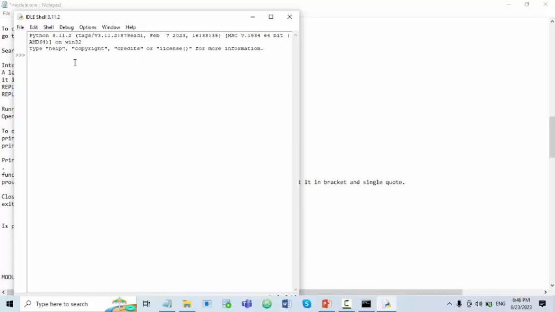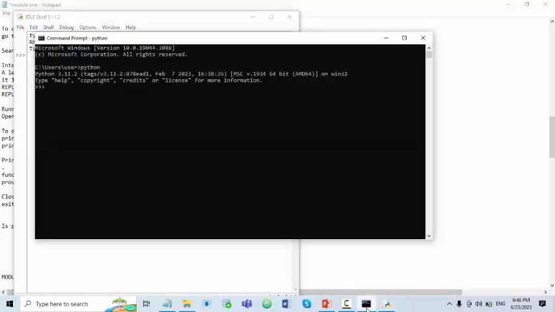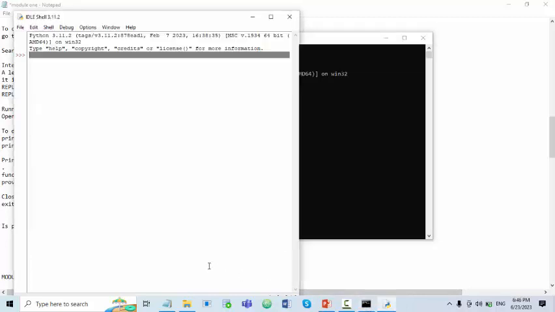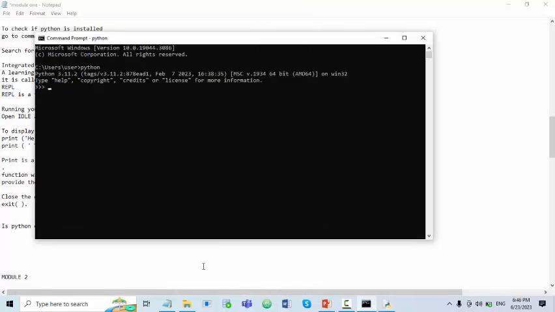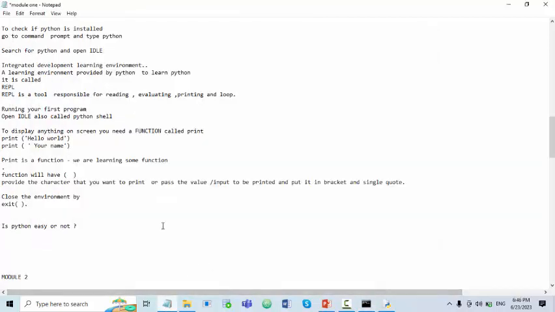As time goes by, you will determine by yourself which one you are comfortable with. Are you using prompts to write your snippets and run your programs, or are you using IDLE? As a matter of fact, the recommended environment to use is IDLE. And we'll also be talking about IDLE and REPL.